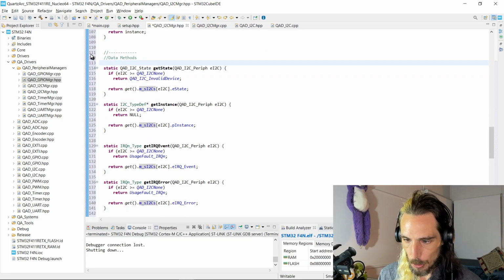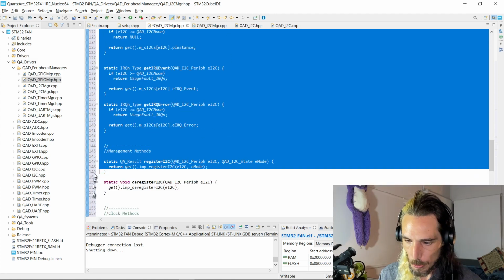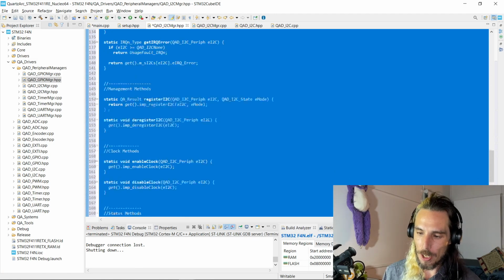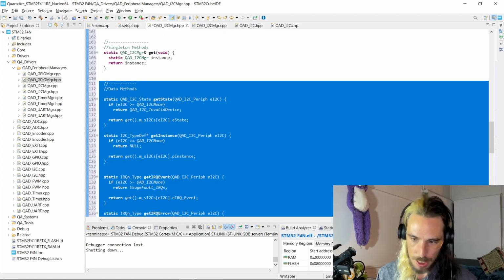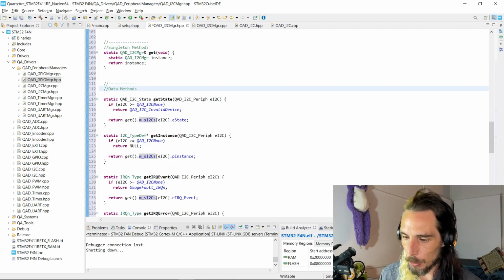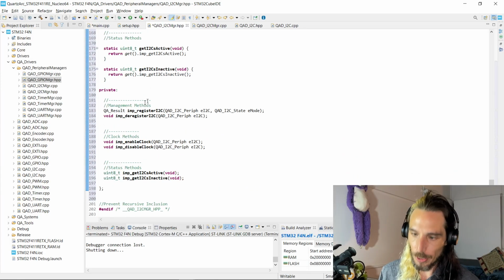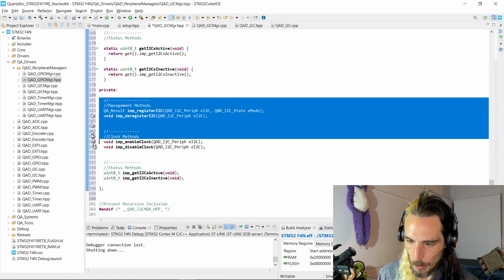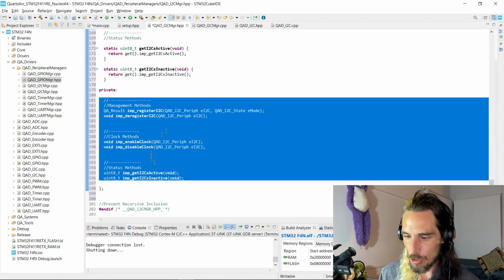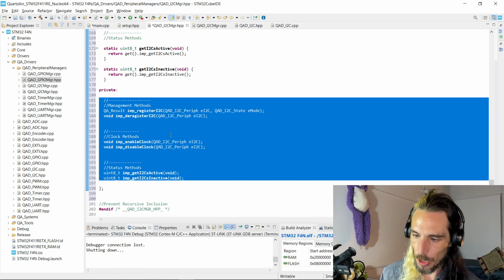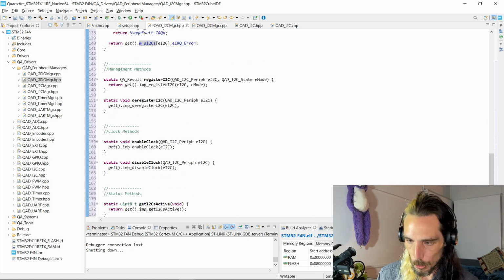We also have all of our static methods, which are the methods that are going to get called from outside of the class because it is a singleton class. So we'll have a look at sort of how we use that, but you may recognize that from previous videos as well. And then we've got all of our implementation methods, which will be defined in our CPP file as well, which we'll go through and have a bit of a look at.